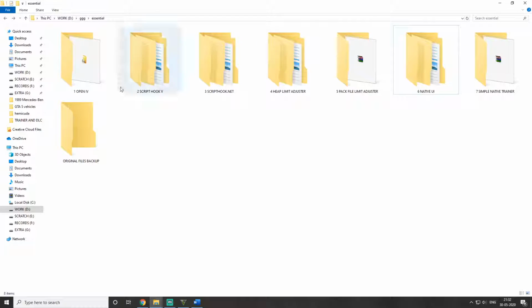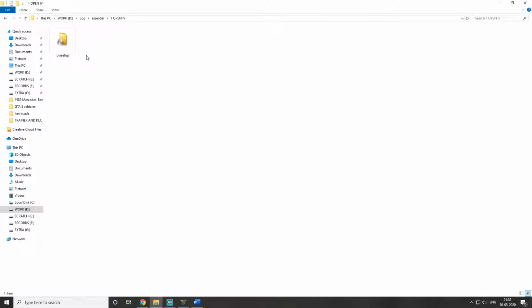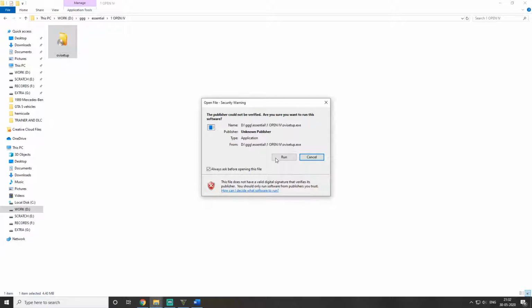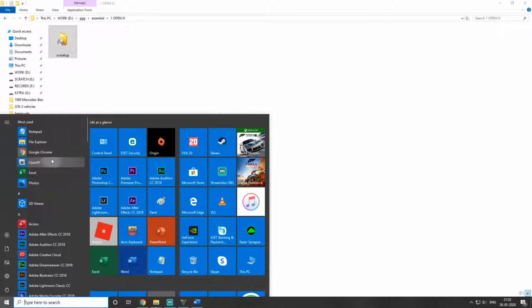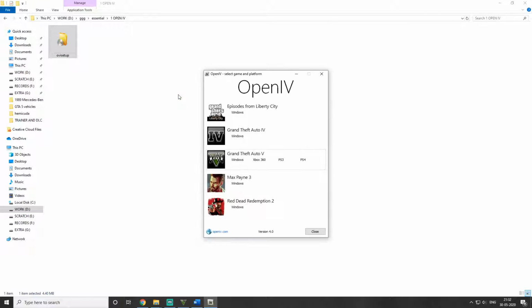While they are getting copied, you install OpenIV. Press it and say run. It will start the installation process. Since I have it already installed on my computer, note that the first time you open OpenIV and select Windows, it will ask you to locate the folder where your GTA 5 exe file, the original application file, is.